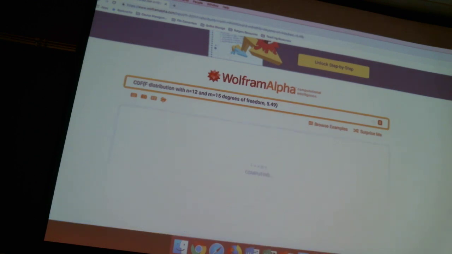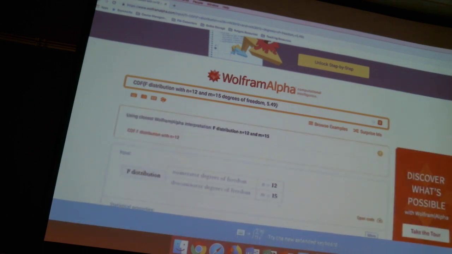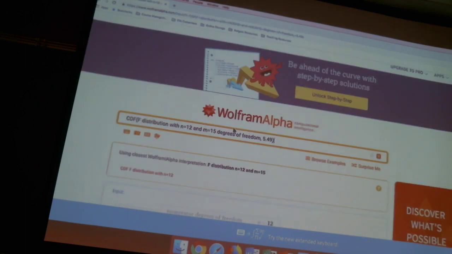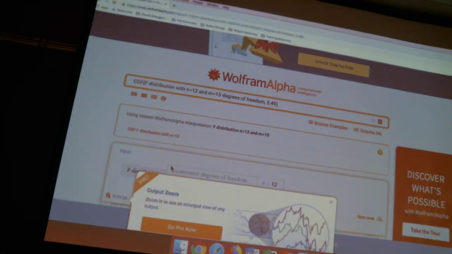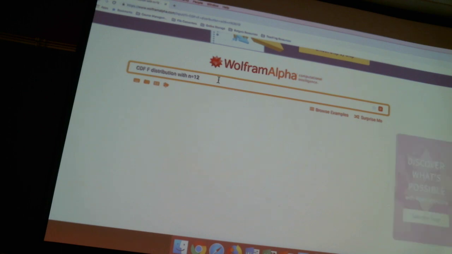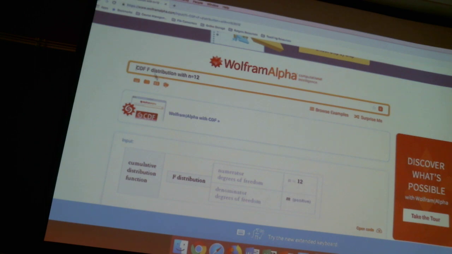I want a CDF, usually. It's finding the F distribution, but it's not giving me the CDF of it. When you hover over it, it's only for 12. Can I edit this? No. Come on, I did this at home and it worked. I don't know what extra buttons I pressed.